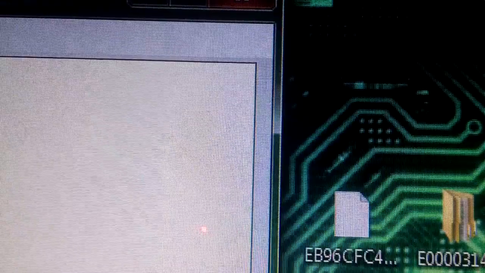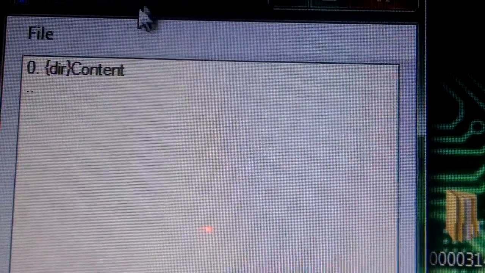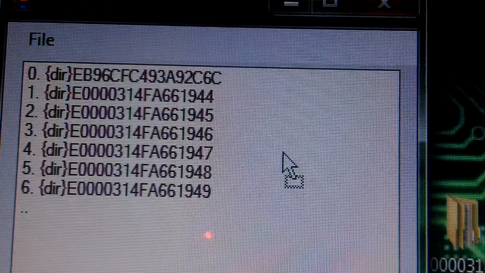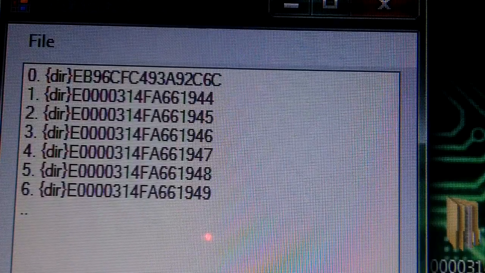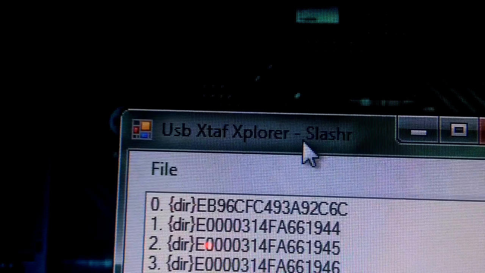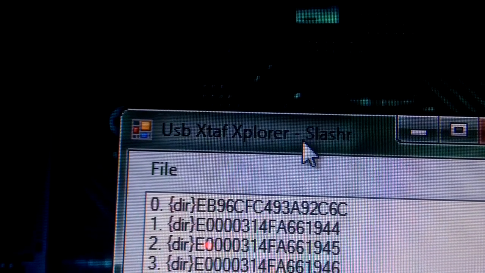You have this, and you just want to go back into a USB Explorer, and then you want to say file, open device, and go to content, click it once, and then just drag this folder right in here, let it go. It'll come up with a bar down here, and just wait for it to say done. Once that bar right down there is full, it'll say done at the bottom. Once it does that, you just go back to your Xbox, and I'll show you what to do from there.